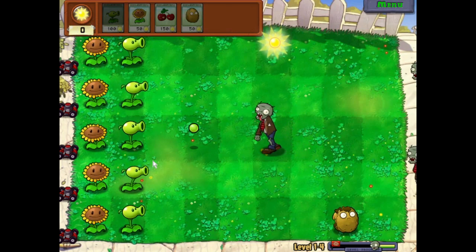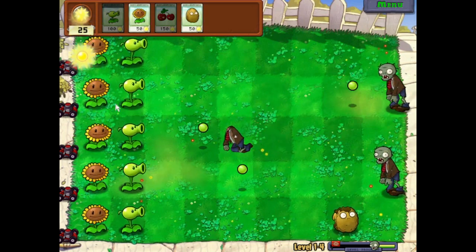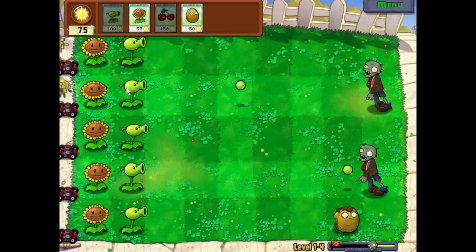Okay, that's all the rows, with one at least. Gonna need more than that. If there is any cone zombies right now, we probably want to use a... what's it called?